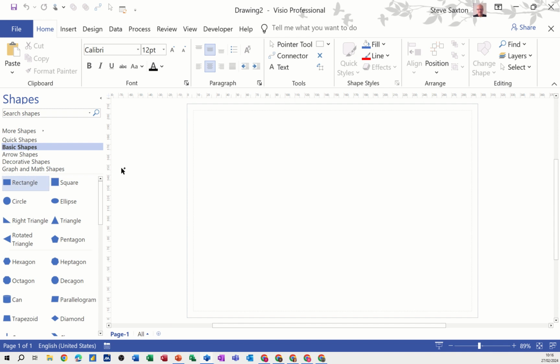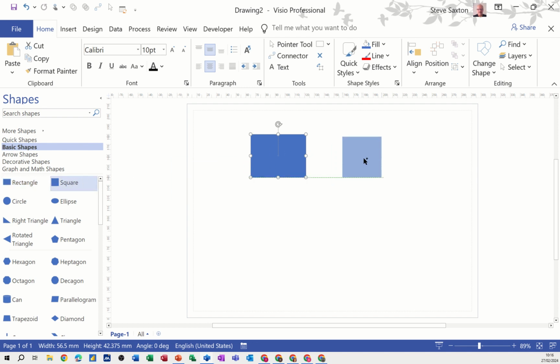If you pull on a shape, you just drag and drop, and that shape appears on the screen. You've got these resizing handles that you can adjust. You can also change the rotation. But this is a rectangle. It will always be a rectangle. It does not become a square, because this is a square and it will always be a square no matter how big you make it or how small you make it.